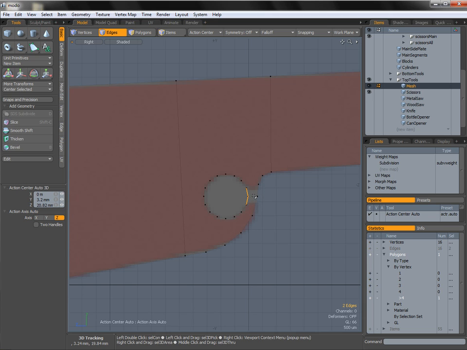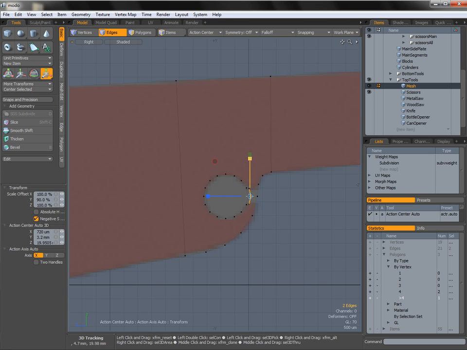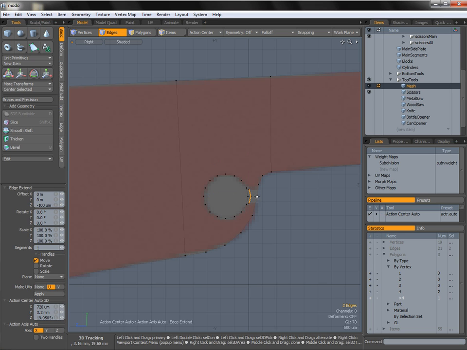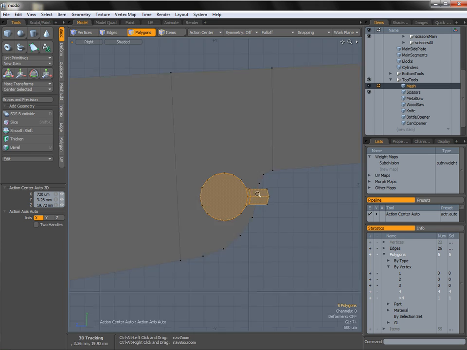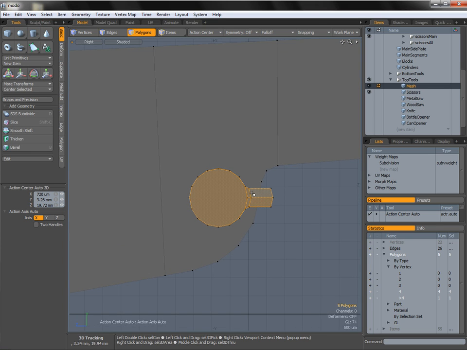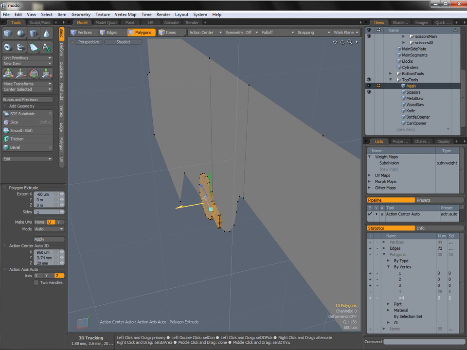So I'm going to use the edge extend tool. I'm going to extend it out slightly, and then scale it down a little bit on the y-axis. And then I'm going to scale it out again with the edge extend tool, like so. So this is the shape that we're looking for. It's like we've got a little bit of a bevel there, and then we come out past the edge of our scissors. Now what we're going to do is extrude this so that it runs through the entire scissors model.